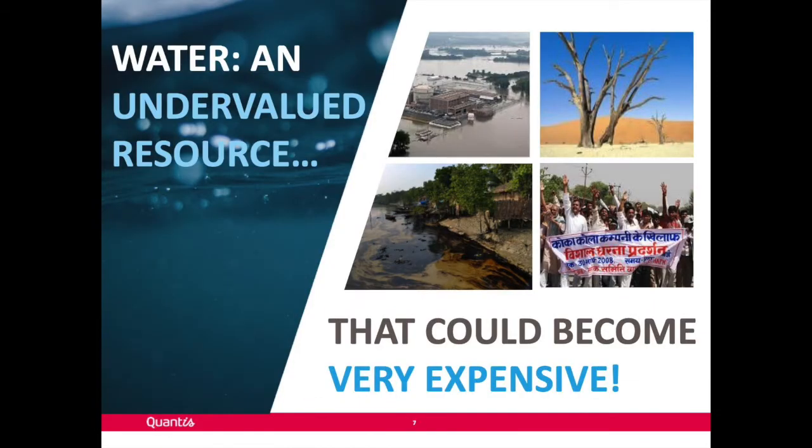Now the issue is that many companies do not even know how much water they extract, consume and release. That's mainly related to the fact that water is typically a cheap, undervalued resource compared to other costs such as energy or other raw materials. However, water could become very expensive due to physical, regulatory and reputational risk. And so there is a big value for companies to understand the water risks and impact along the whole value chain and to manage them properly.